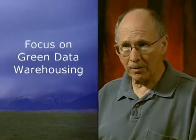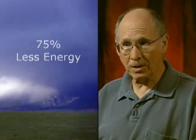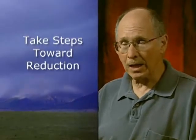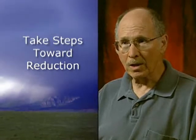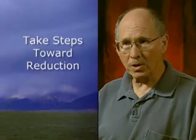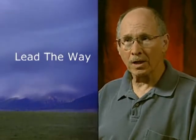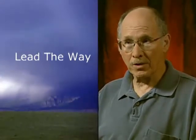And so there's an awful lot that's happening with Teradata right now. Teradata is working very hard to reduce the amount of electricity that it's using in its machines and its computers, but also in the cooling of it. As a matter of fact, there's about a one-to-one correspondence. So if I use a kilowatt to run the machine, it's about a kilowatt that I need to cool the machine as well. So if I can do things to reduce all that, then I'm going a long way towards working towards this whole green area.